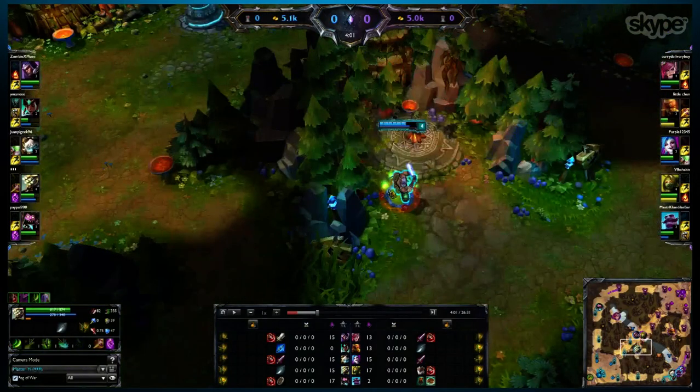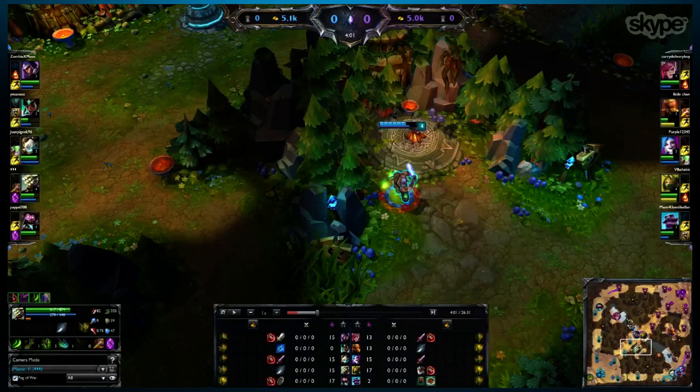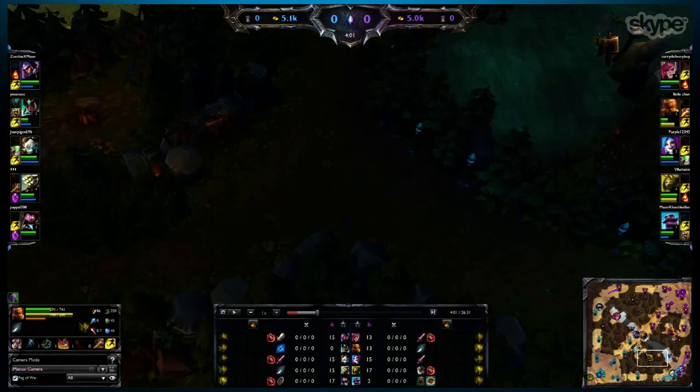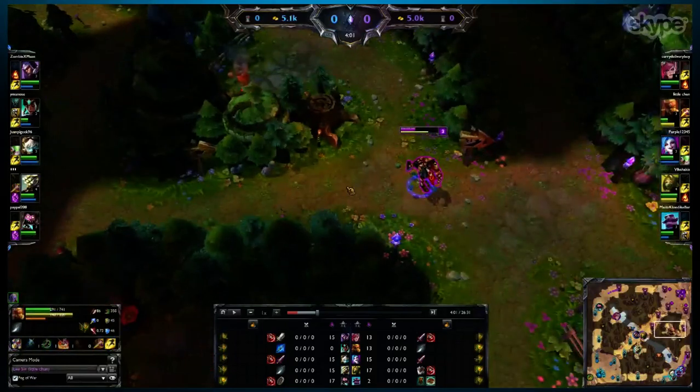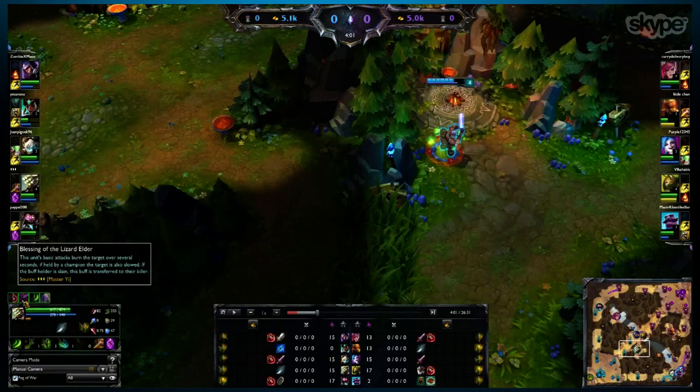Another thing I want you to keep note of right here too is if you secure these red buffs, Lee Sin doesn't have a red buff, you know what I mean? So what does that really mean? Well, since Lee Sin doesn't have a red buff and you have a red buff on him, that means you're that much stronger than him, correct?